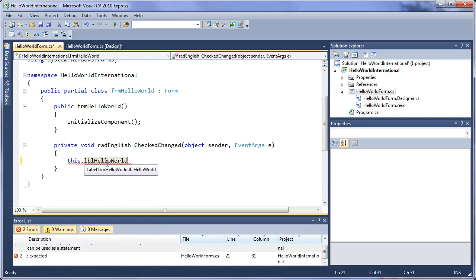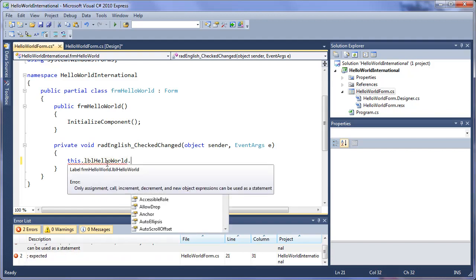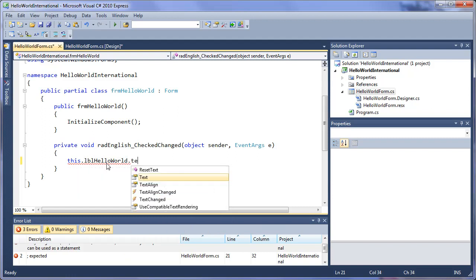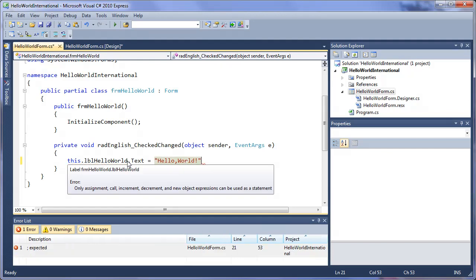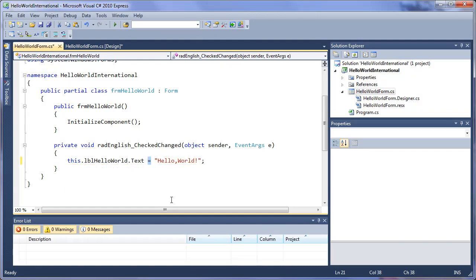You can just press tab and it will do it for you. So on our form, we have a label, and it has a property called text. And what we're going to do is we're going to assign that to Hello World. Notice I said assign. In computer class, that is an assignment statement, not an equal sign.